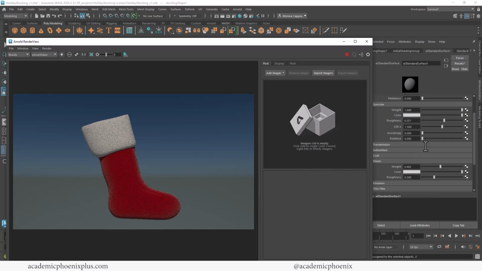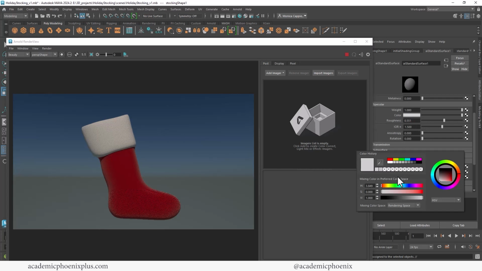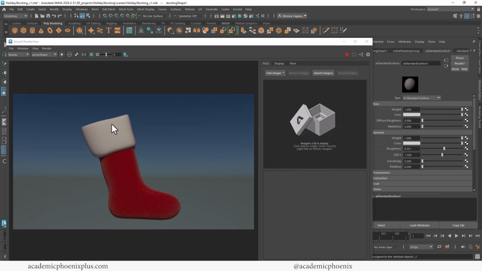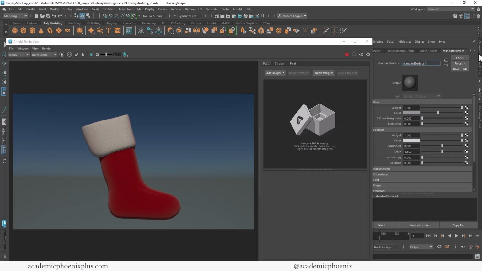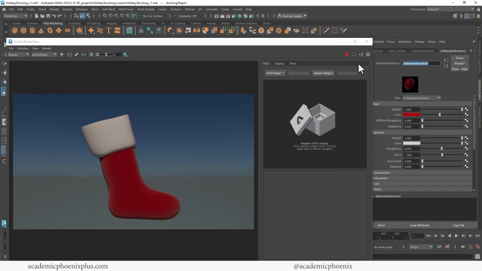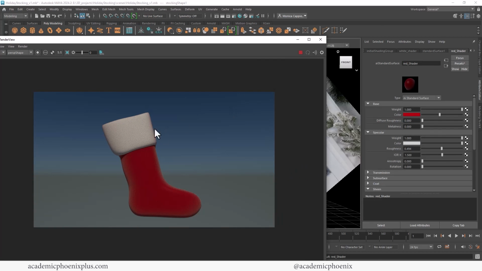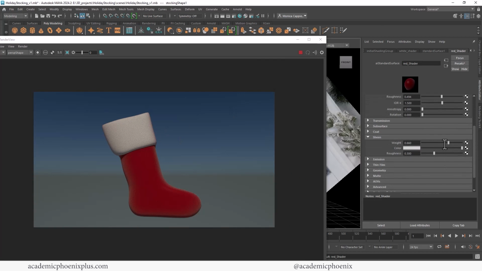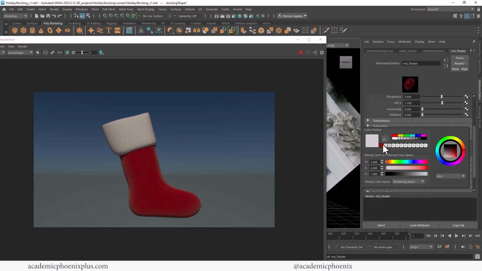See? Now I do want it to be red, so let me grab that red again. And you can see that I've got the wrong one, so let me label. This is going to be white shader. And this one's going to be my, where's my red shader? Red shader. Though I kind of like the red edging there. Let's go open this up. Let's change this to red. And let's make it into a light red.